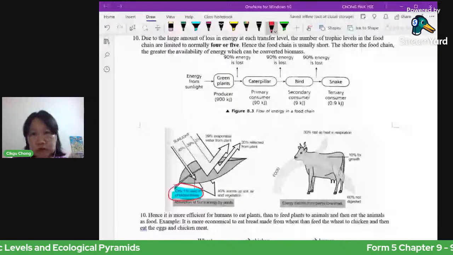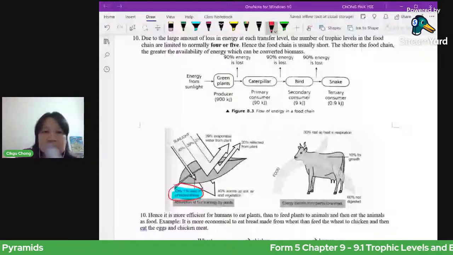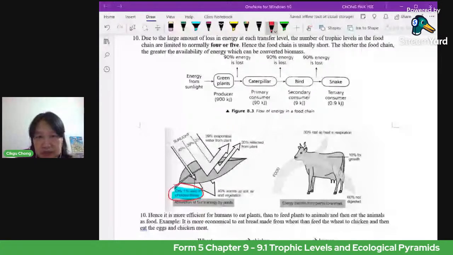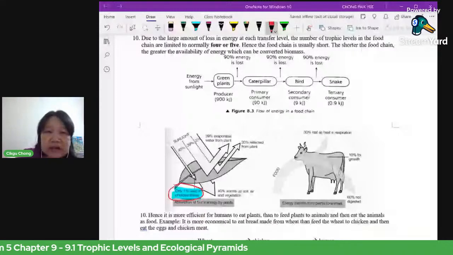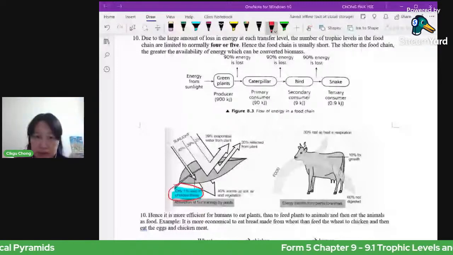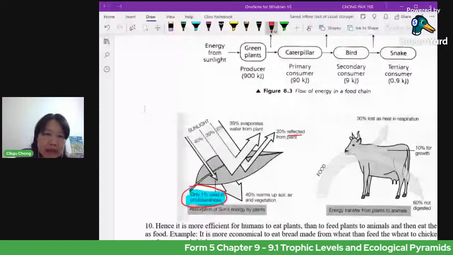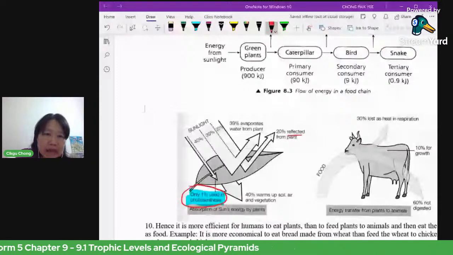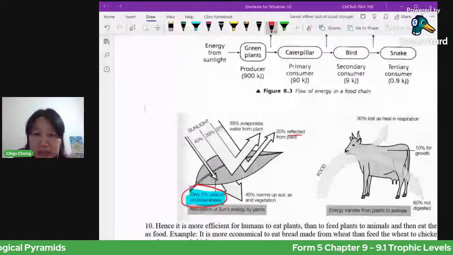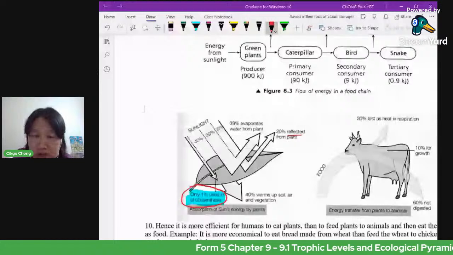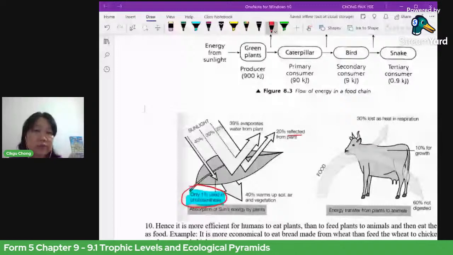What happened to the rest? The rest is maybe refracted. It doesn't get to be absorbed 100%. There's no such thing as 100%, right? There are other factors which affect it. So the light is refracted from the plant, and some of it passes through. Some of it will be warm; maybe 40% of the sunlight warms up the soil. So you cannot have 100% absorbed by the plant. Only 1% is used for photosynthesis. The rest is used to evaporate water for transpiration, water evaporated into water vapor. So out of the 100%, only 1%.